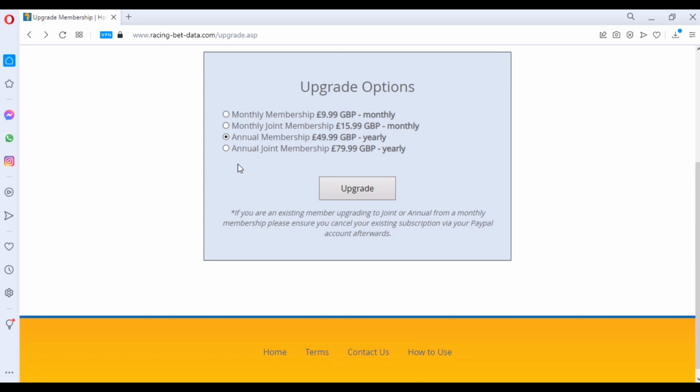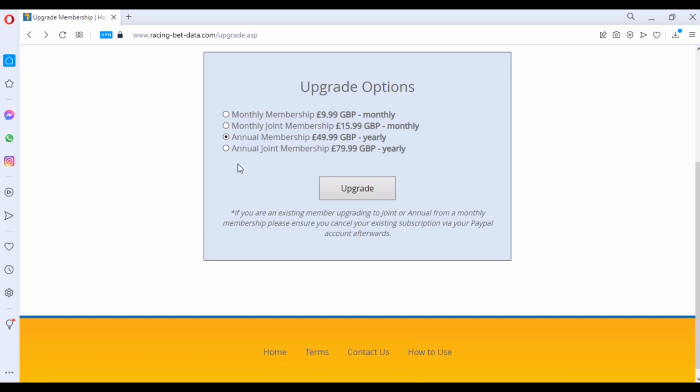In terms of the access, as soon as you've signed up, you get the full shebang. So there's no restriction to the data that you get going back in time. You get access to the full historical pool of data. And for footballbetdata.com, results go back to the 98-99 season. With regards to Racing Bet Data, the data dashboard covers every UK and Irish race back to 2002.